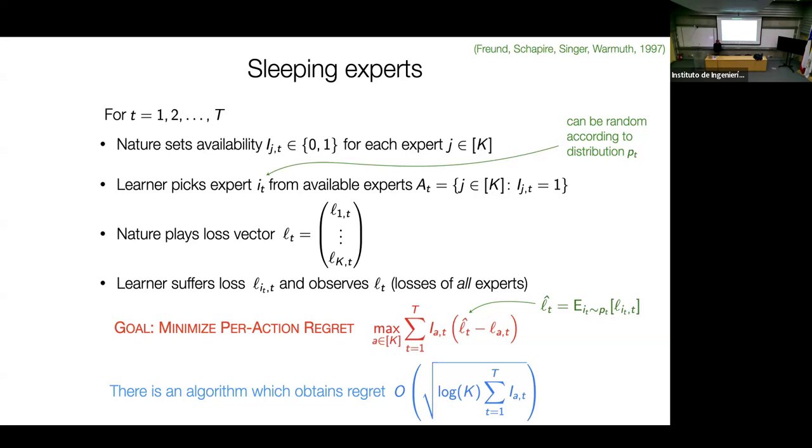If all of the experts were always awake, then no matter what expert you had here, the sum would be capital T. That is the standard bound in the game of prediction with expert advice, which is basically what I have over here, except when nobody ever goes to sleep, you get that. If a given expert was only available in some constant number of rounds, then you're going to get something much smaller over here. In these special cases where this summation is extremely small, I think you might need an extra plus log K on the outside. But this gives you the main idea of the bound.